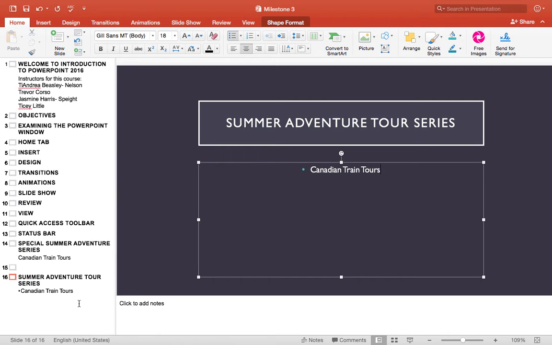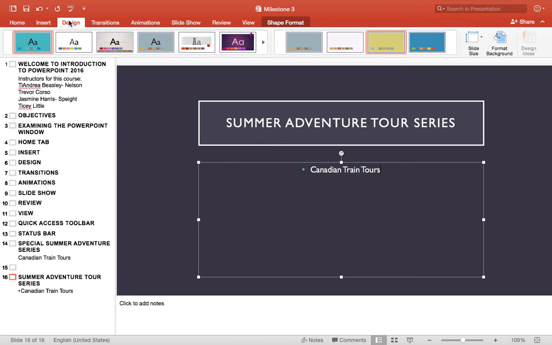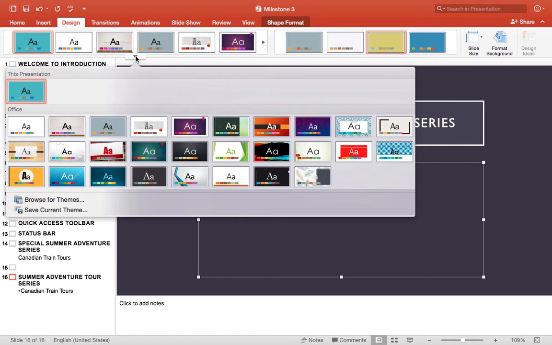Next, we want to work on applying a design theme. So I want you to go to your Design tab and notice that this slide is still selected, and this is your Design menu, your gallery. And here, this is the drop-down box that I mentioned. You can click this drop-down box and it'll give you the different types of themes that PowerPoint already has set up. If you go over each theme with your mouse without clicking it, it will tell you the name of each theme. For this presentation, we chose Office, but I want to show you what it looks like when you select another theme.